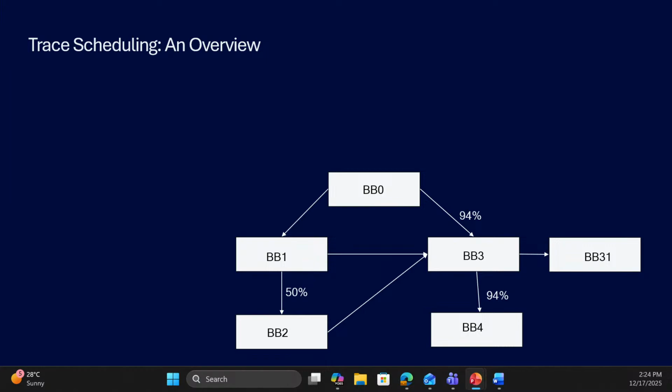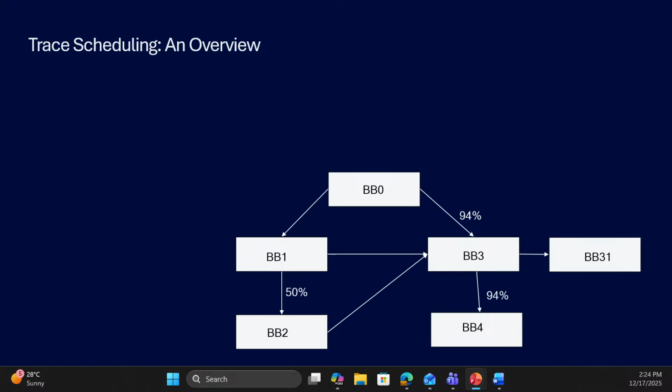BB3 and BB2. So it means that from BB1, BB3 and BB2 are equally likely to be taken, right? This is 50-50. Can you give me a very skewed edge?